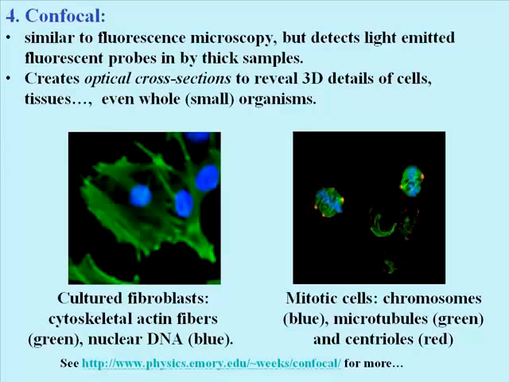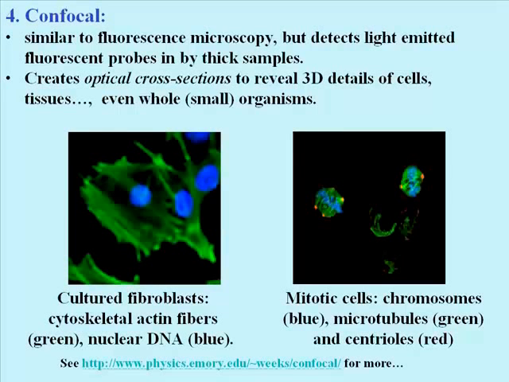The microscope is focused at different levels of this thick section or organism, and an image is registered and then transmitted to a computer. The result is a set of computer-generated serial cross-sections that allows us to build a 3-dimensional image of the cells, or of the tissues, or even of organisms, that includes the location of specific molecules.